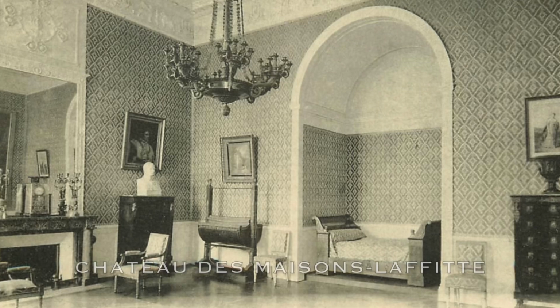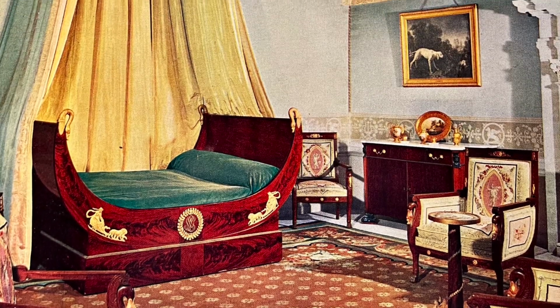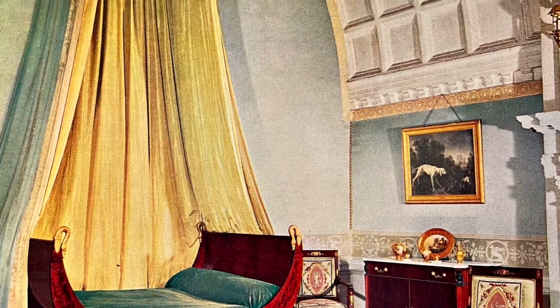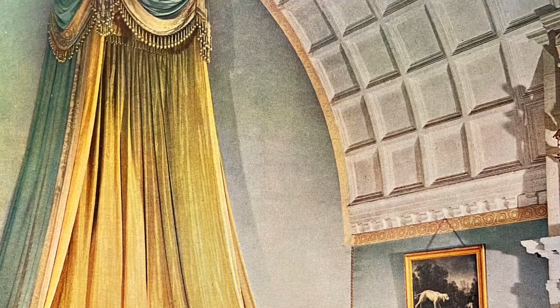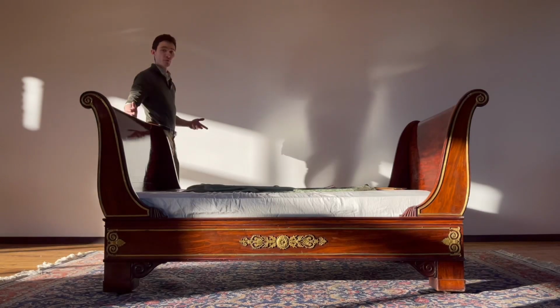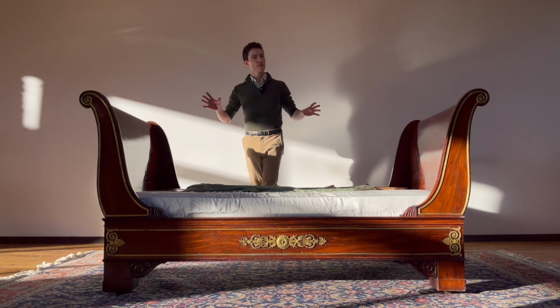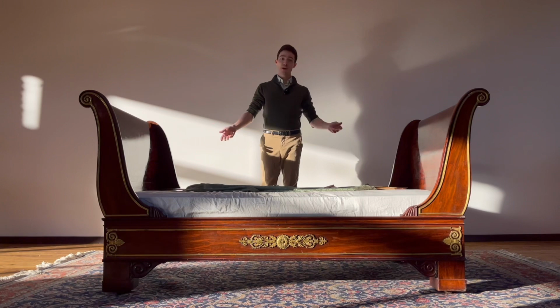But I think it's important that we remember that works of decorative art, period pieces of this exceptional variety, were originally part and parcel of mathematically designed interiors, which today would pretty much defy the imagination. A bed like this would have probably been shrouded in yards and yards of elaborate curtains hanging from some canopy. And you know, it might have been nestled into some sort of an alcove, perhaps it was on some sort of a platform, but in general we see that this really would have been part of a much grander decor.